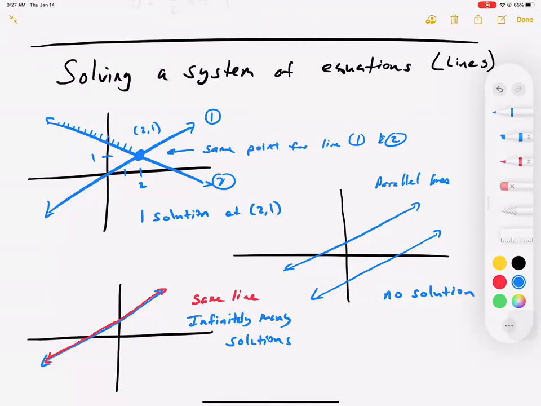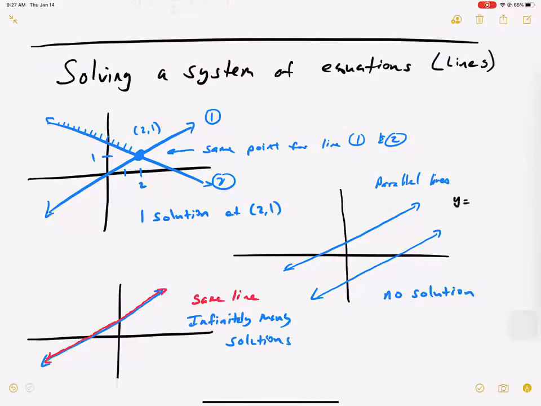Let's look at some examples, for parallel lines first. For parallel lines, the graphs will look similar. y is equal to 1 over 2x plus 1, and y is equal to 1 over 2x minus 3. Please take a look at what you notice that they have the same. They have the same slope. As we mentioned in our review yesterday, parallel lines have the same slope. So if I didn't draw it, I would know that they're parallel. They start at a different y value, different y-intercept. So these lines would be parallel, and they would never, ever, ever touch.